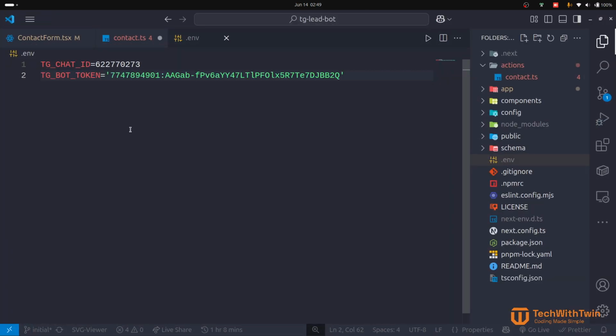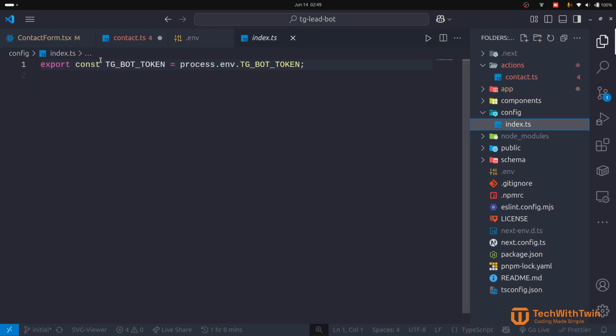So you are putting these ones in environment variables. And then in our config, we export the Telegram bot token from the process.env.telegram bot token. And the reason I'm doing this in a config file is because I don't want to reference this inside my code. I want this to be referenced in one place so that inside my code, I can just do this and call that.